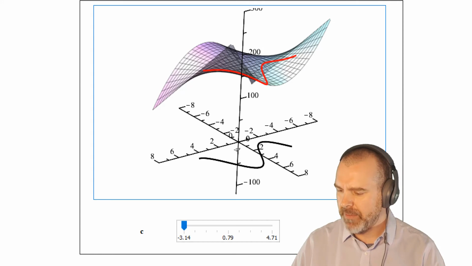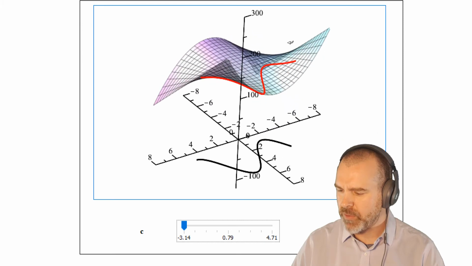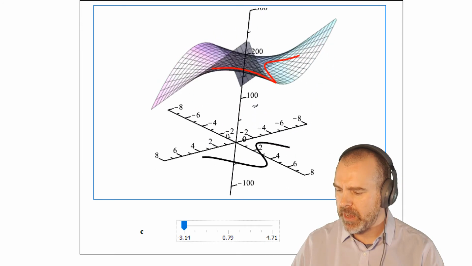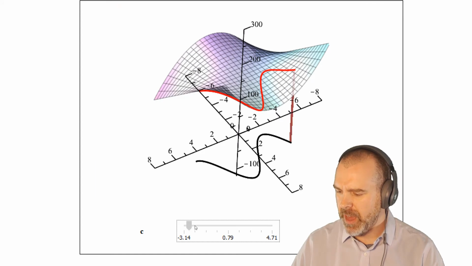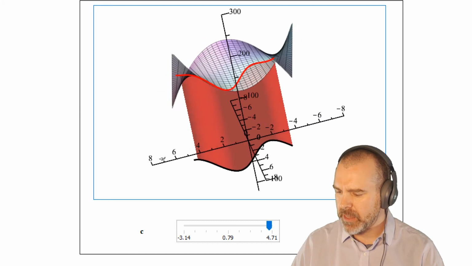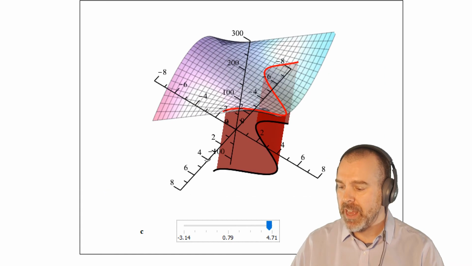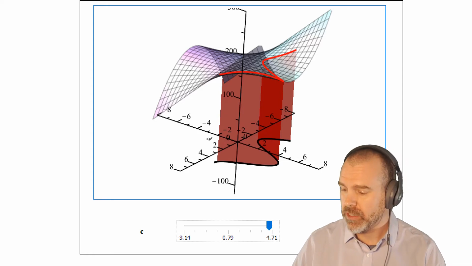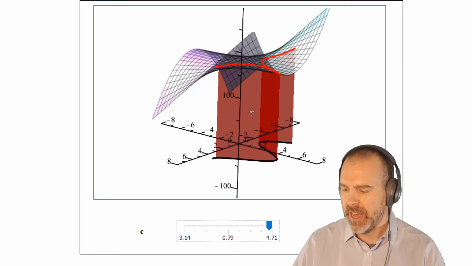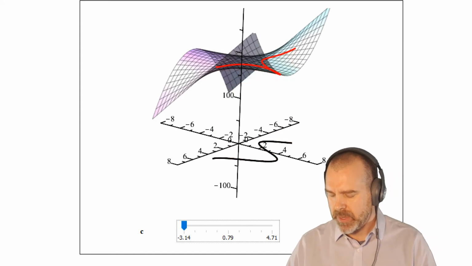But you can see here I have this black curve in the XY plane, and I have this function above it. The red is that curve projected up to the function. And then if I let my t vary, I get a surface, like a lateral surface. And so what a line integral is, is the area of that curtain. That's what a line integral is. There are some other meanings of it, but in this context, that's what that line integral means.